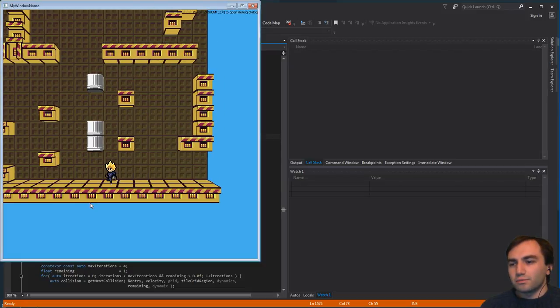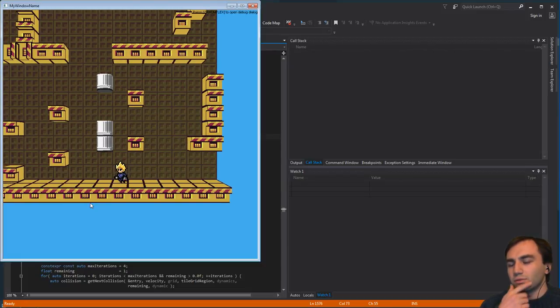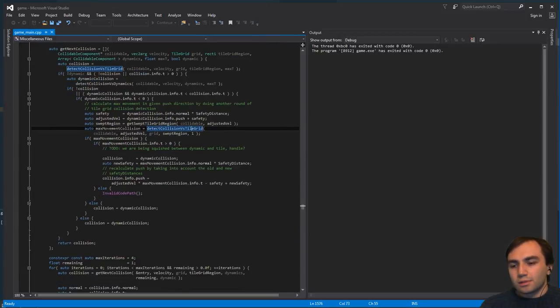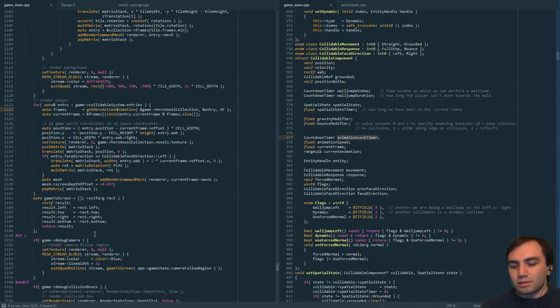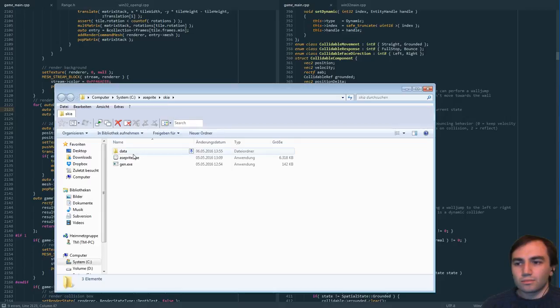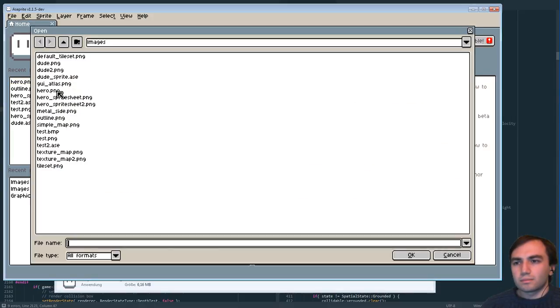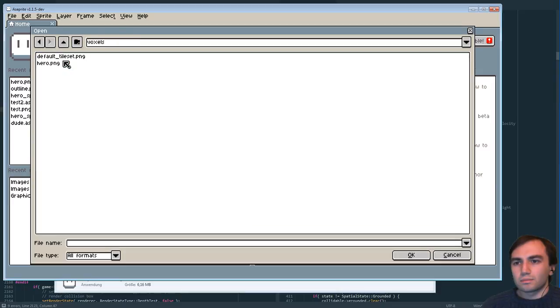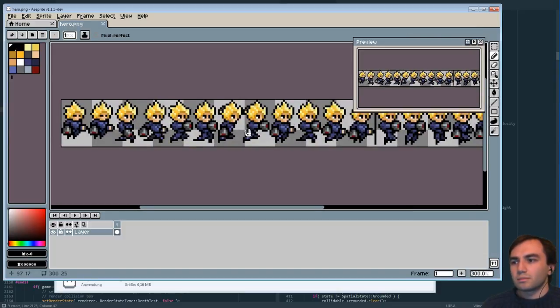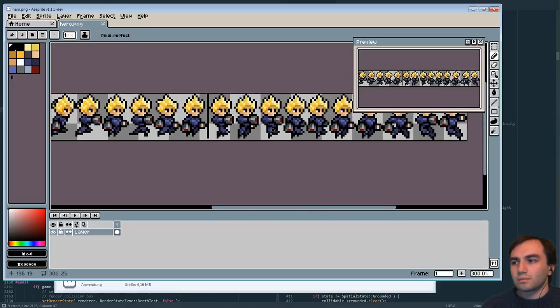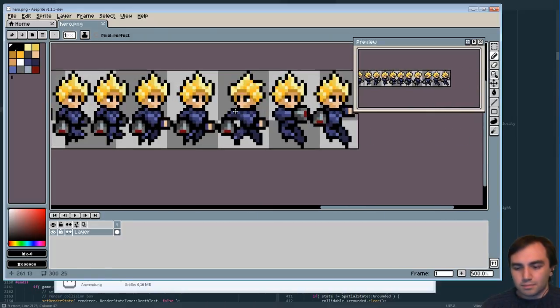It's showing the wrong turning frame. But that's the problem of the animation actually. Of the sprite itself. This guy.